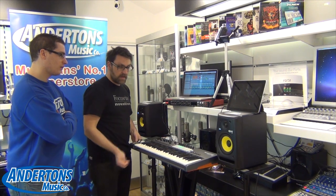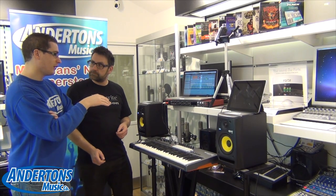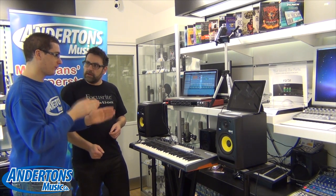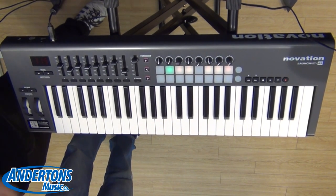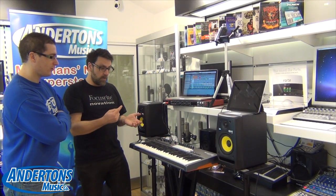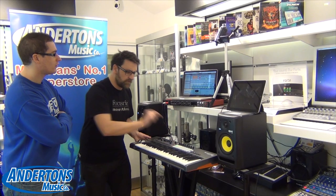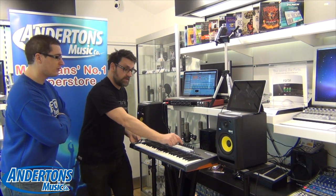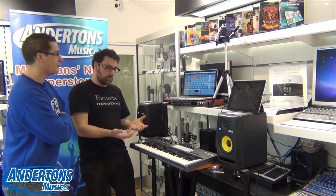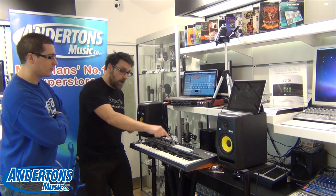With the colour change, is that in conjunction with the colours of the clips, or does it indicate start and stop? Basically, if we have an orange LED there, we know that we've got a clip in there but it's not actually playing. When I trigger it, it'll go green to say there's a clip in there and it's playing. If I want to record — for example, this drum kit pattern here, a 606 kit — if I trigger the clip with this button, you'll notice it'll go red because we're in record enable mode. That's actually recording, and then I can press it again and I've got a contained clip to play into.